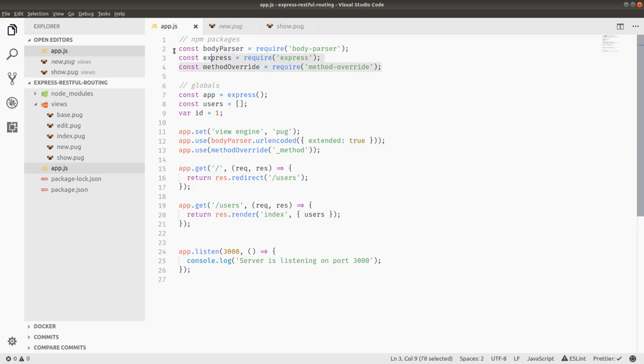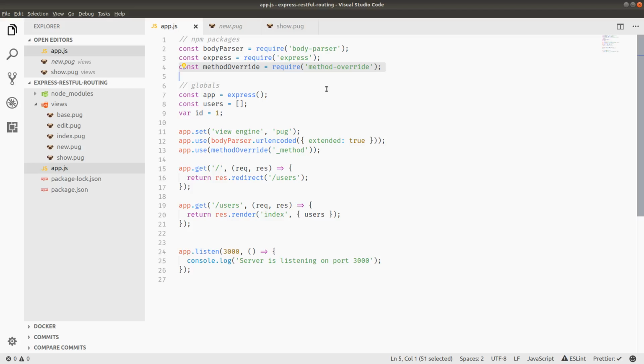So at the top of this file, I just have my npm packages, which are our dependencies. We have body-parser for URL encoding our forms, Express, which is the basis of our app, obviously. And we have method-override, which is a specific handler for forms in order to override the default HTTP verbs that you get with forms, which are POST and GET requests.